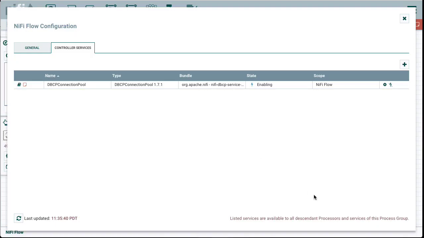But it also shows that you can reuse these things if you wanted to. I don't have to go and recreate the wheel. If I want to go and create a few different flows, I can create that connection pool and just reuse those connection settings, which is quite nice. Okay, so I can clear out of this.